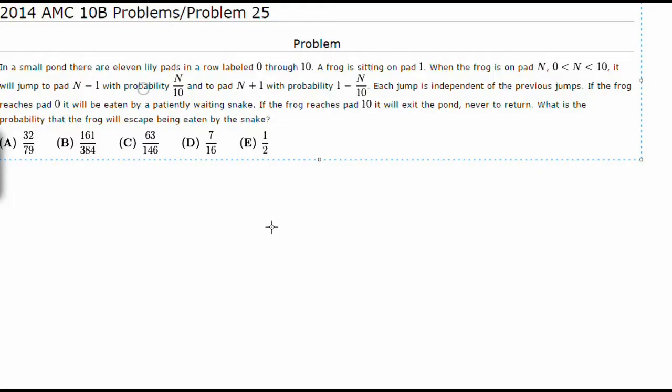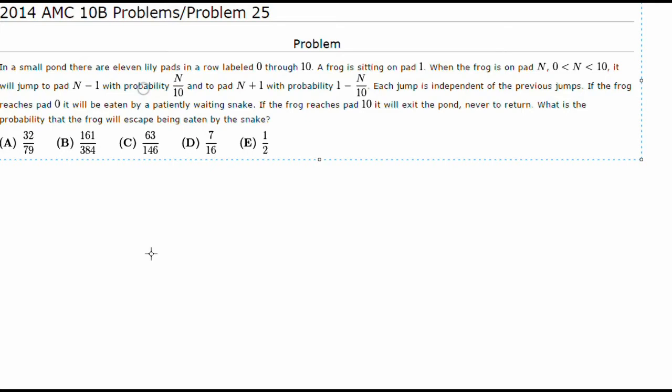Today we're going to be doing AMC 10. It's a bit of AMC 10 practice considering AMC 10 is coming up. It's AMC 10 season, so this is number 25 from the last test of last year. If you've already done AMC 10, perhaps you've already seen this problem, but it's an interesting problem. And yeah, it's always good to review old problems and get some AMC 10 practice. So look at the problem, pause the video if you need to. It's a probability problem.